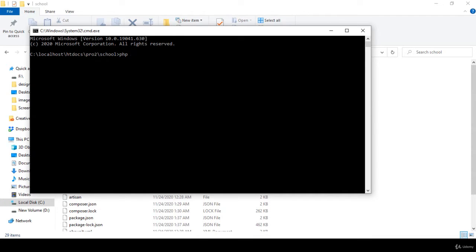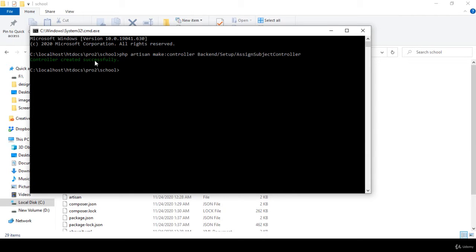That is php artisan make controller, and in our backend folder, in the setup folder, I want to create a controller named assign subject controller. So now if you click enter, our controller is created successfully.